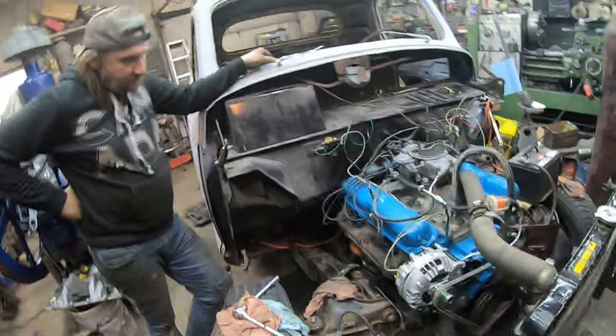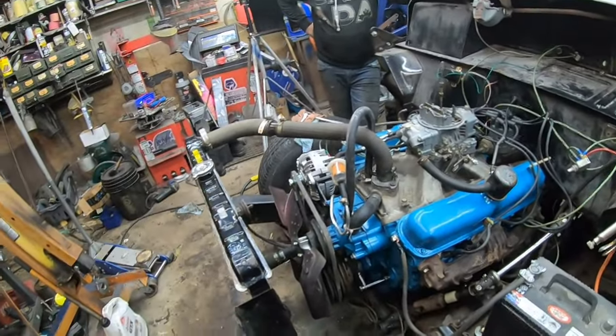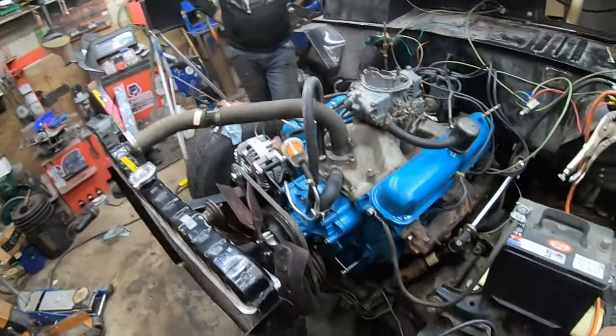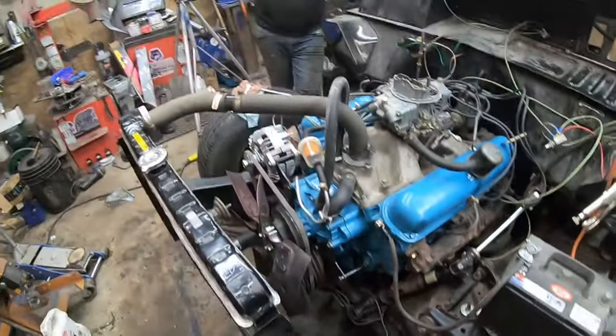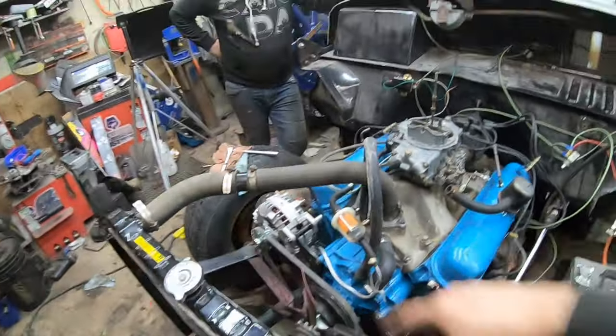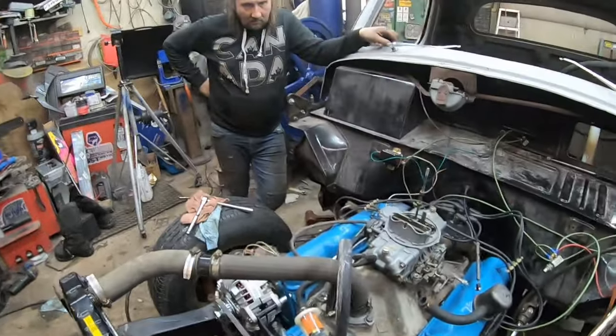So we got some more testing to do. We got to look at that. It still turns over. The last time we started this, we were cooking the paint off it because we just had the lines plugged off, since we don't have the lines made up. So we thought we cooked it, but it might be okay. So we just bypassed it with another line, another belt.